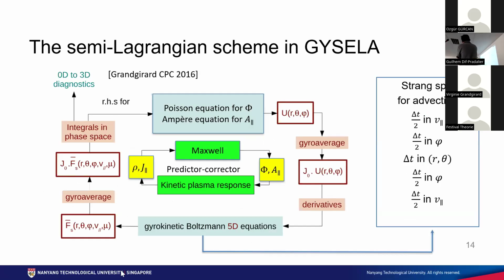So the core algorithm of Gisela is to iterate between solving the field and the velocity equation. So basically, you start with some guess of the field, right, at some time step, and then you can use them to advect your particles, or you can use them to solve your distribution function using the semi-Lagrangian scheme. And then you will get the distribution function at a new time step, right? And then you use this to compute the current density and the charge density, and then you put this back into the Maxwell equation, and you will know the field in the next time step. So basically, you do the iterations like this.